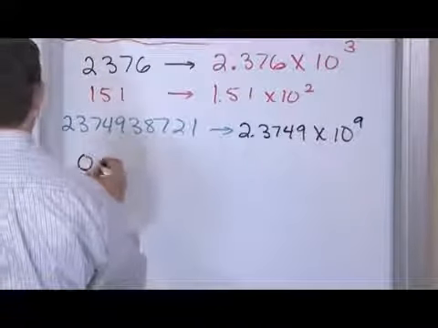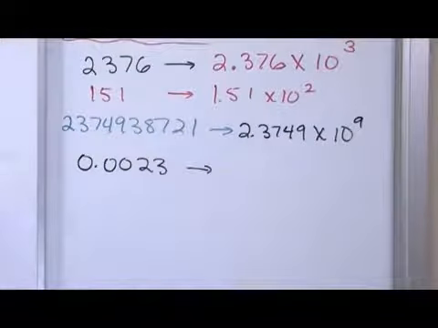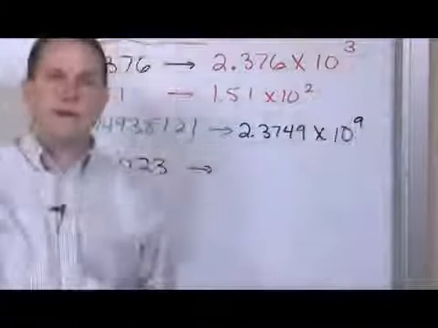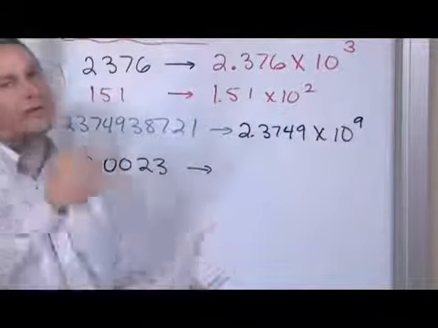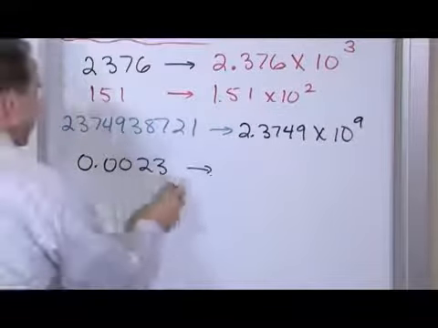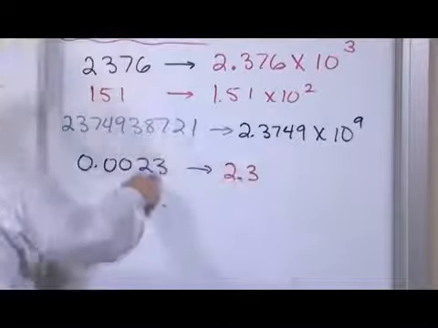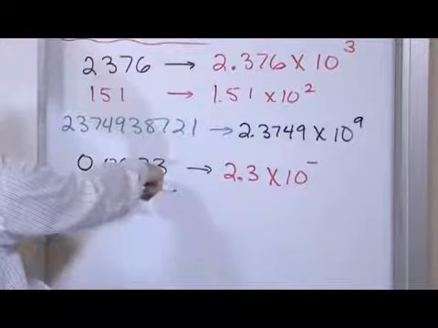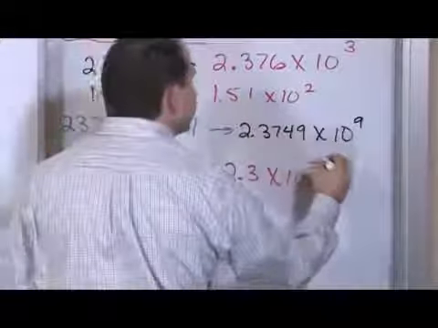What if we have something small, 0.0023? How would I write that in scientific notation? Well, if I use positive numbers to make me move the decimal point to the right, then what I'm going to end up doing is using negative exponents to shift the decimal point the other direction. So the way you do it is you look at your first numbers here. The first number other than 0 is 2, and then 3, so we have 2.3. Always put the decimal after the first digit, times 10 to the minus. Pretend you have a decimal point here. You're going to move the decimal to the left 1, 2, 3 spots. 10 to the minus 3.